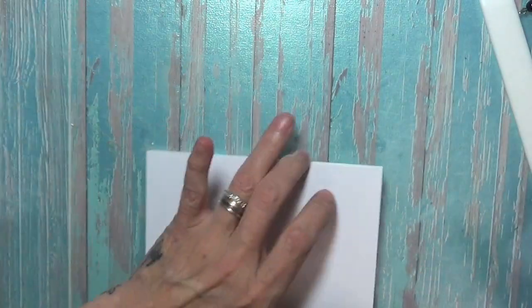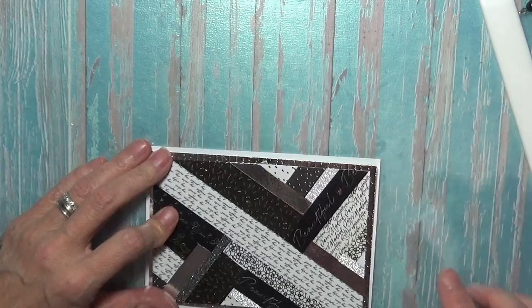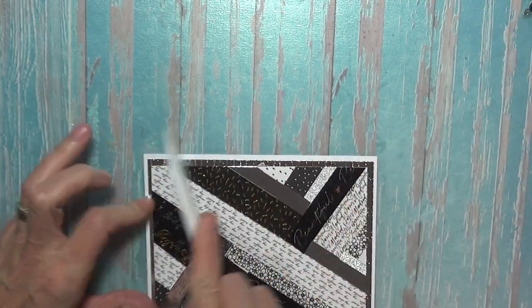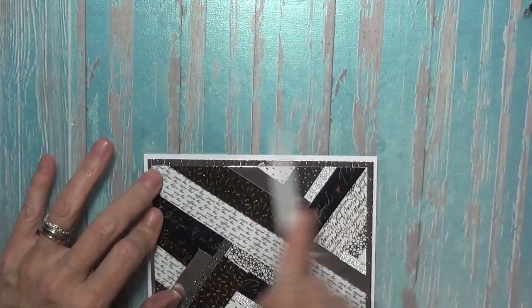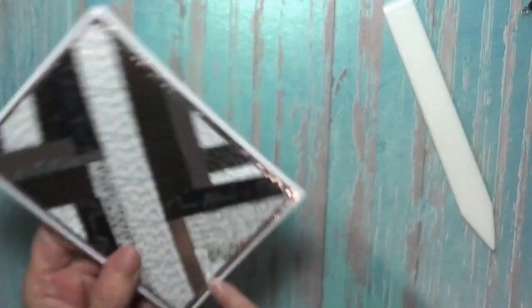Perfect. Giving yourself a nice little border all the way around. That is gorgeous because it's just cardstock on the back of the mirrored card. That stays on beautifully. Oh, I've missed a square there, look.